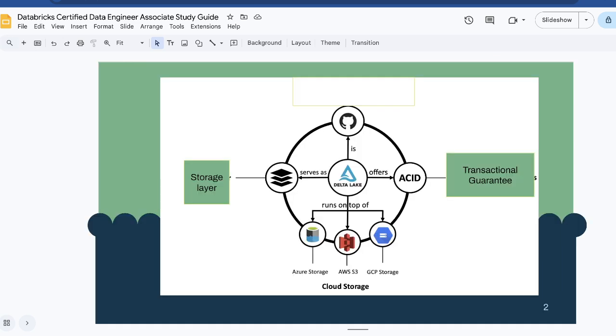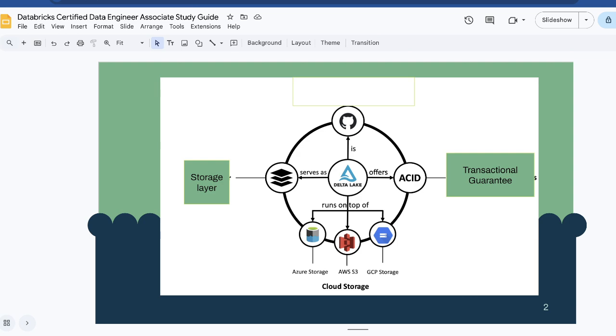So what is Delta Lake all about? Delta Lake is nothing but your table which runs on top of the storage layer or storage formats. Your data can be stored in any format like Parquet, CSVs and anything, but what these data formats don't provide is ACID. ACID means transactional support, or the transactional guarantee. So that brings in the delta tables, or what we call the whole concept is a delta lake.